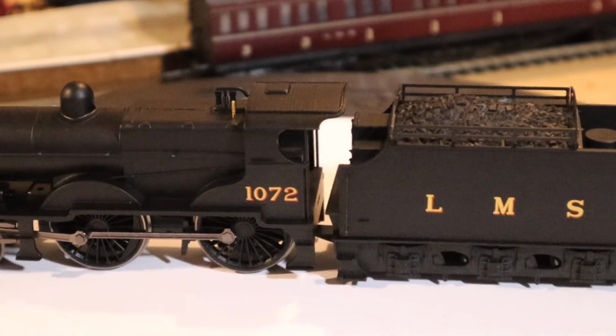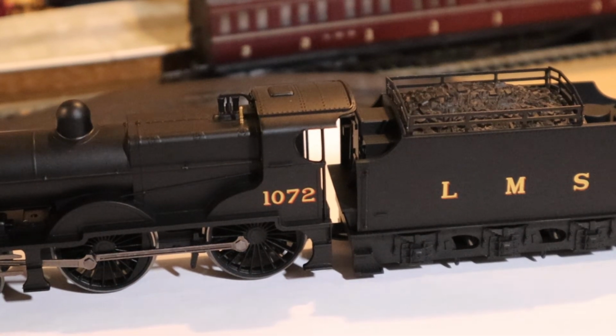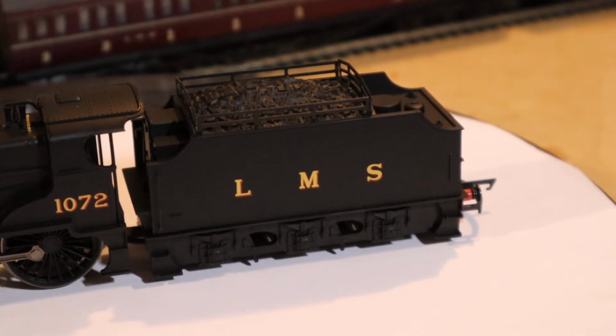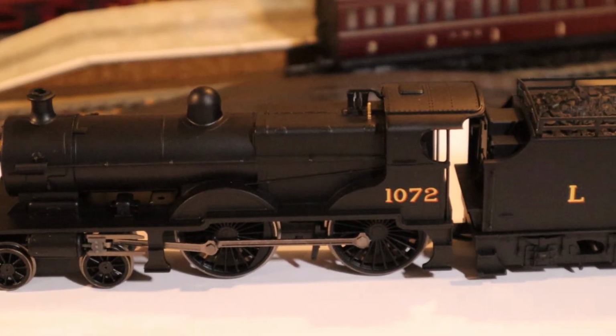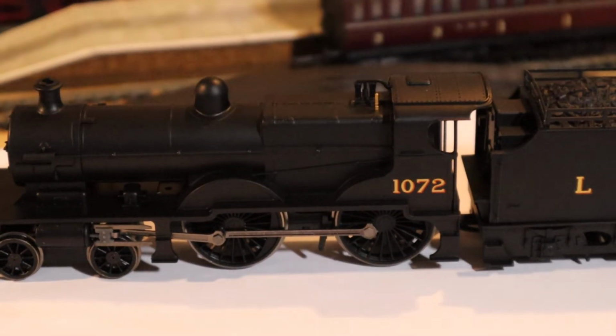Now, something which was pointed out, and I think it's because it's a different tender, it's hard to see from here, but certainly there's quite a lot of detail on the tender in the form of rivets and everything else. You might not be able to see that very well from here. And I think that's because it's a Fowler Tender, so I think it was used on the Patriot class. Yes, it certainly was. I've got the Patriot EC Trench, which you may have seen in previous videos, and that tender is the same as on the Patriot class. The number there, 1072. You can clearly see the 4-4-0 wheel arrangement there.